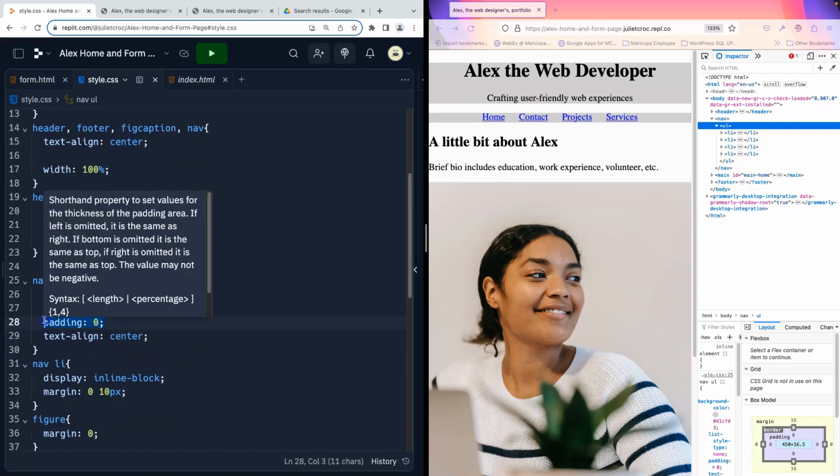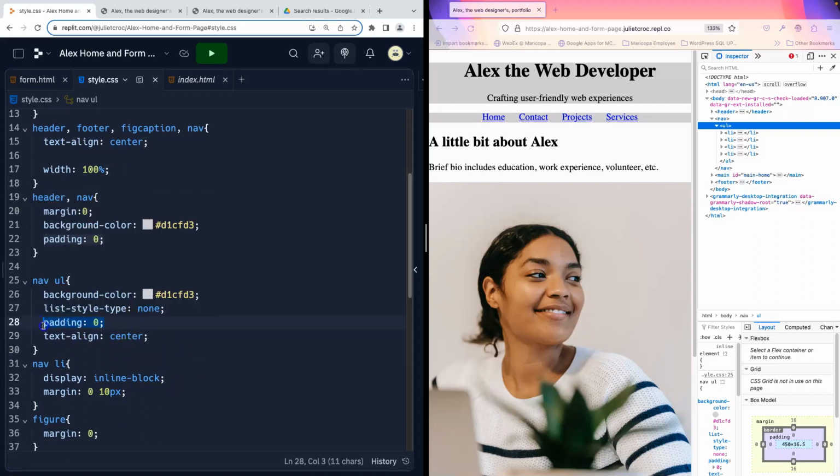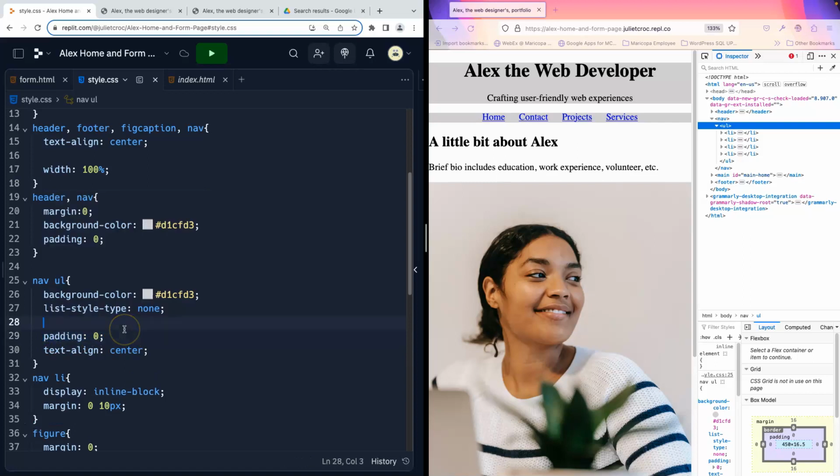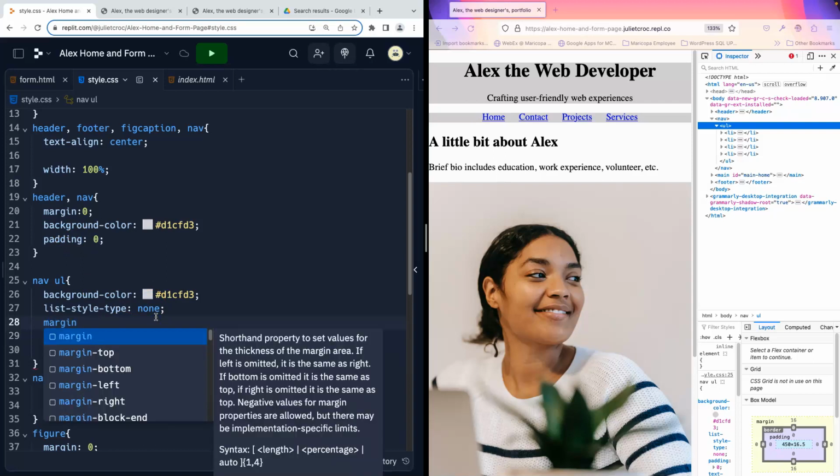It's the margin. So let's do, not padding, oh, because the padding will help the color. Okay, so let's do 0 and 16. Okay, and then margin is 0.